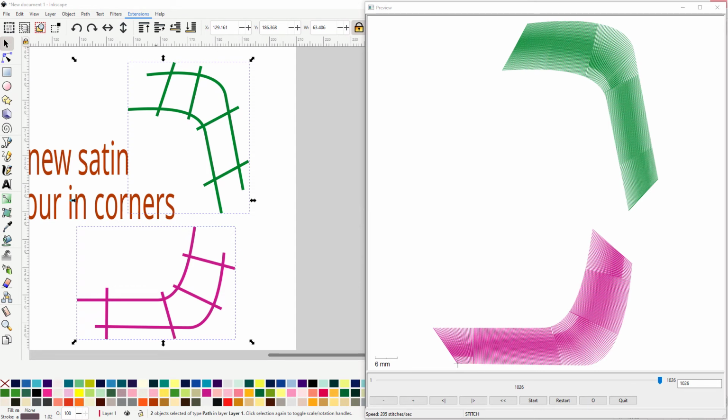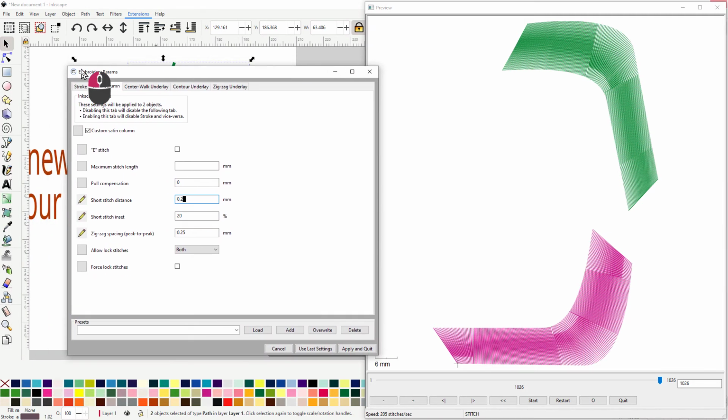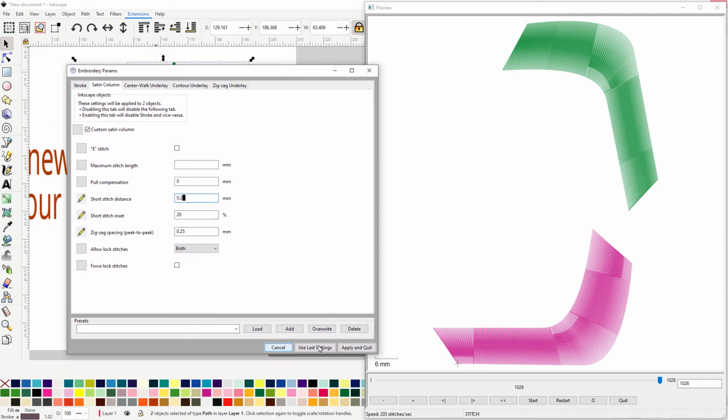So there are many things where you need to play with. So if you now watch this pink purple one, and here we can see on the outside here we see the short stitches, and here this section we do not see them.